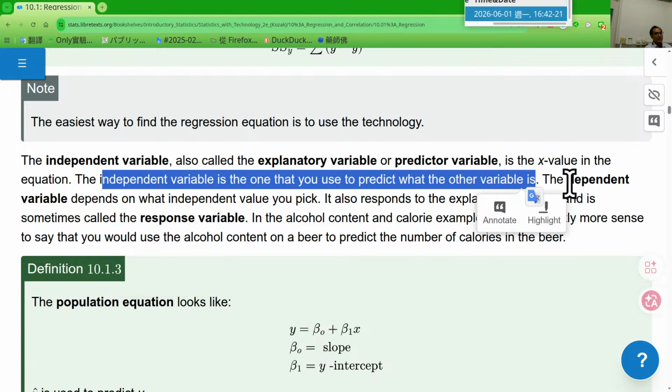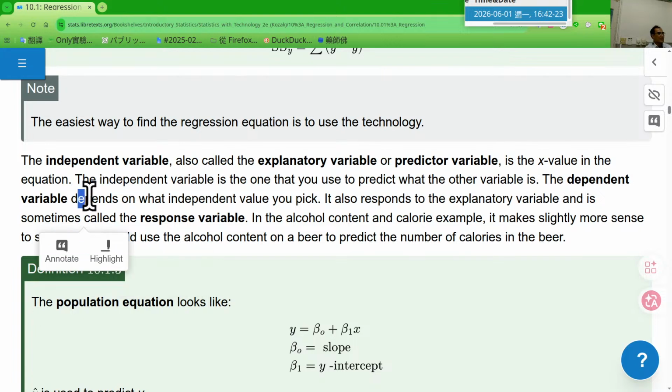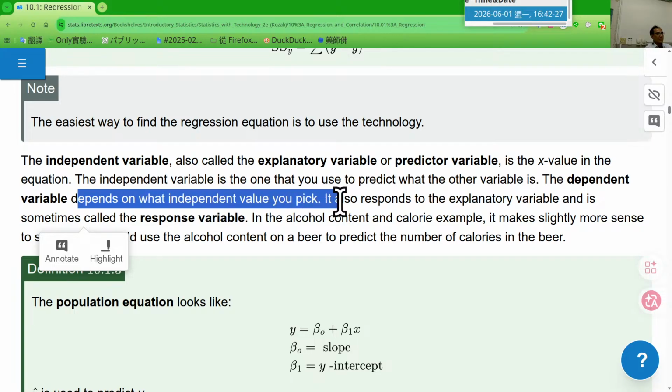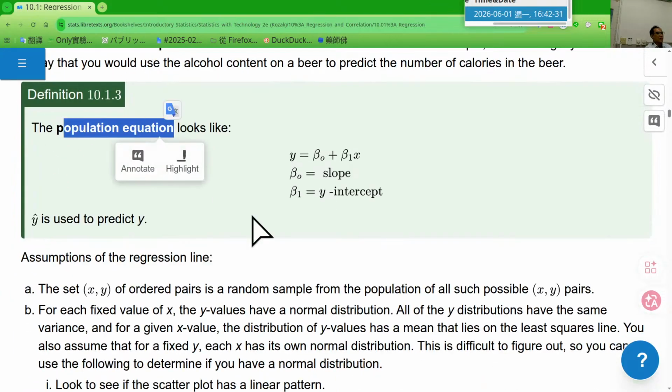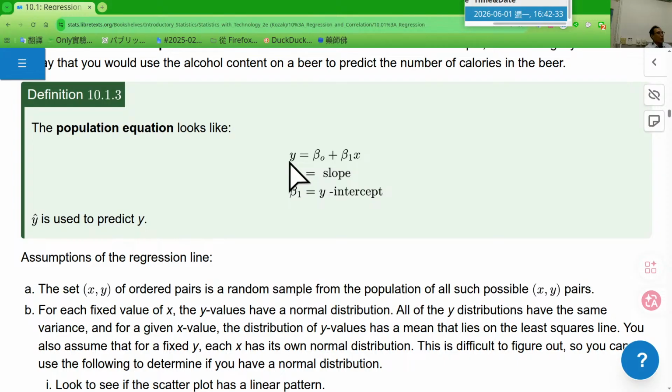The dependent variable depends on what independent value you pick, like this one. And here is the population equation: y equals beta 0 plus beta 1x, similar to that one. Here y hat is used to predict y.